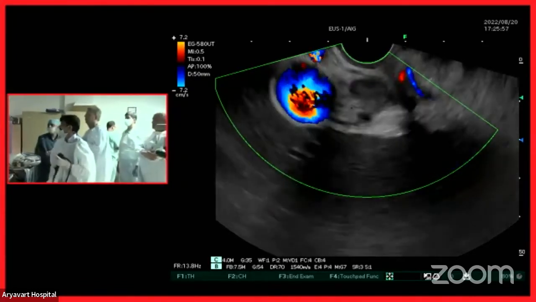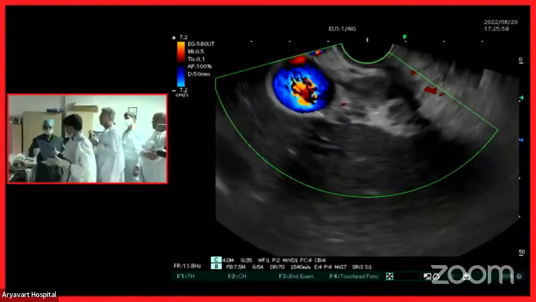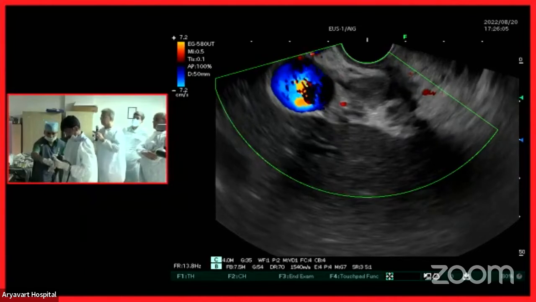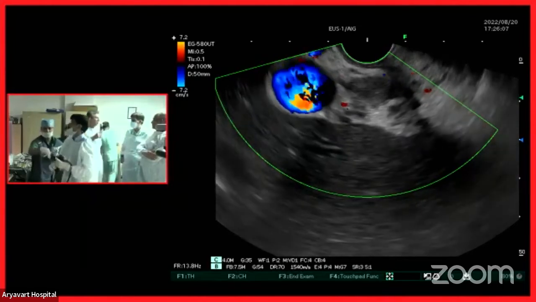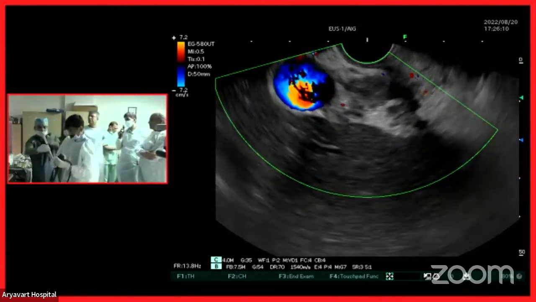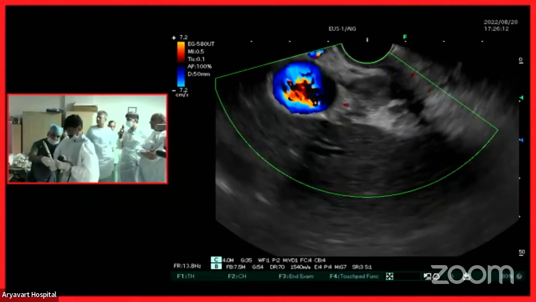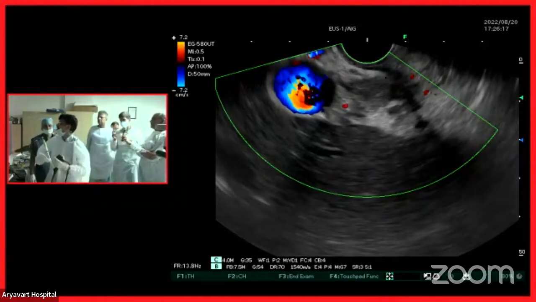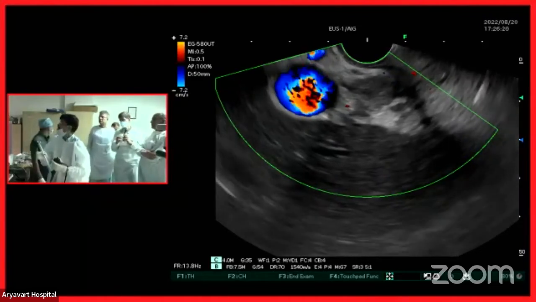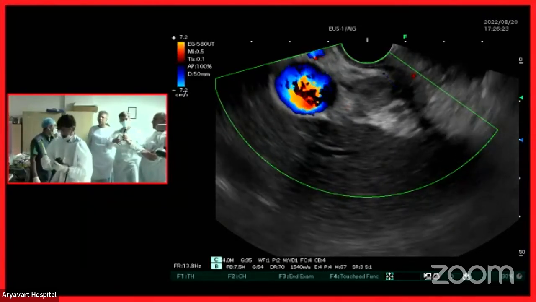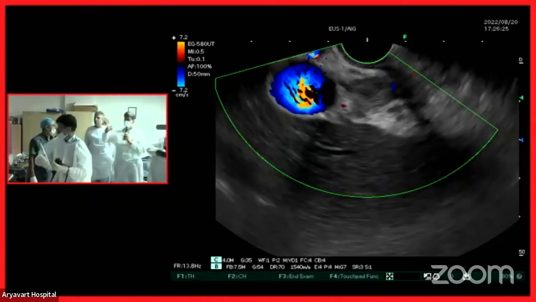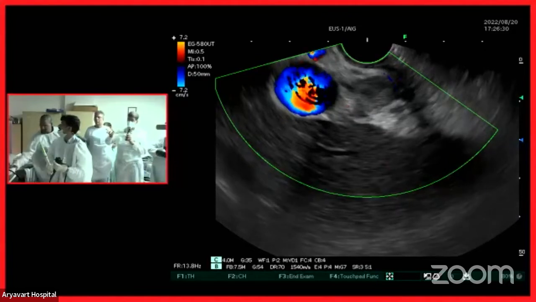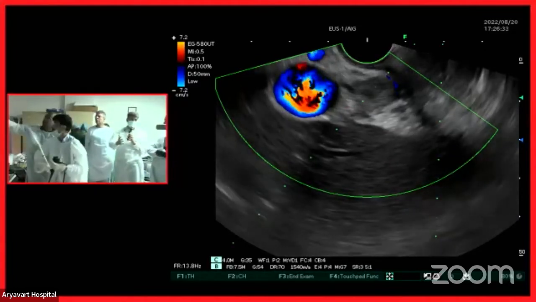I'll quickly get an FNA and then see if I can trace the bile duct. Taking an FNA, and then we'll decide. Vikram, you prefer 25, 22 in these cases? I would prefer 22 in this case, but that's just my preference, because the scope here is very much rotated. The channel is 3.7, 3.8 millimeter. I find 25G veers off the scan plane because the scope is rotated. The channel is very big, 25 is very small, so I find it wobbles. 22 is more firm, it goes bang, and I can trace it under vision.